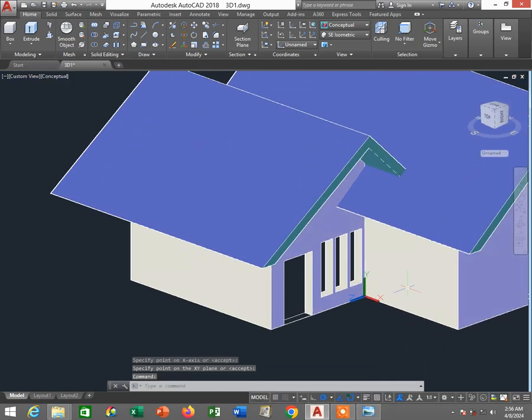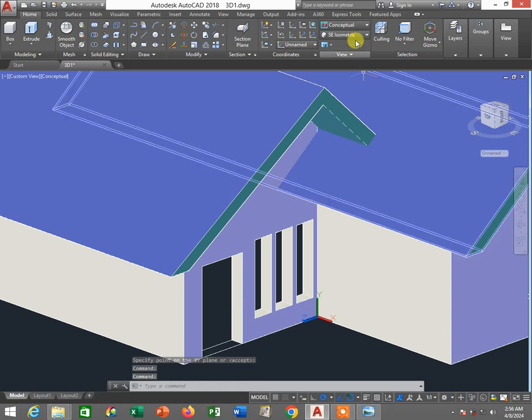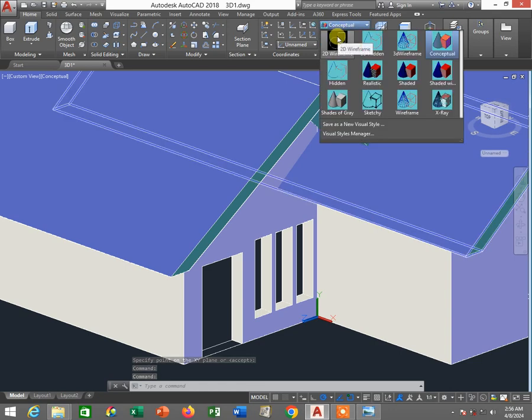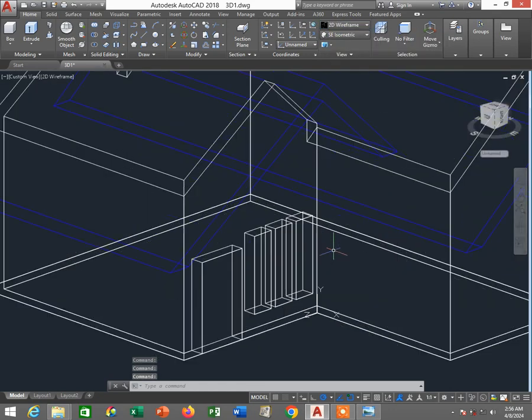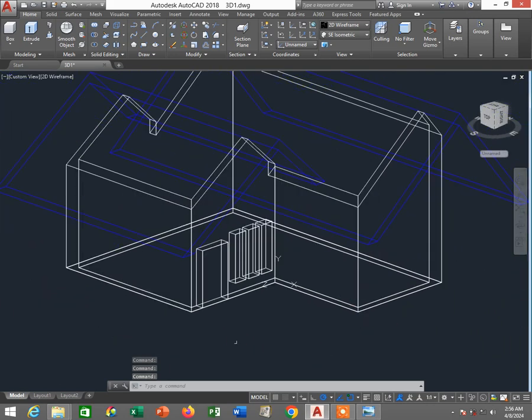I'll try to draw a rectangle first to represent my window. So I just changed my visual style to 2D wireframe. I can draw it outside first. I click rectangle over here, and then I type D, enter. I can type its length, maybe 1000, and the width is 1005, let's say, enter, and then click.